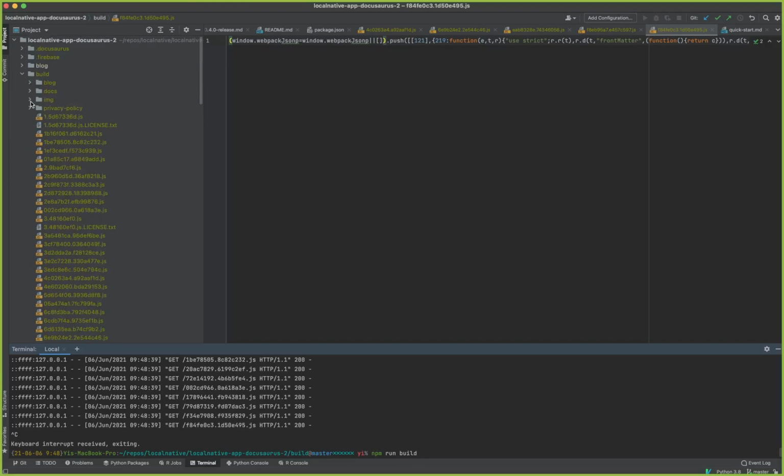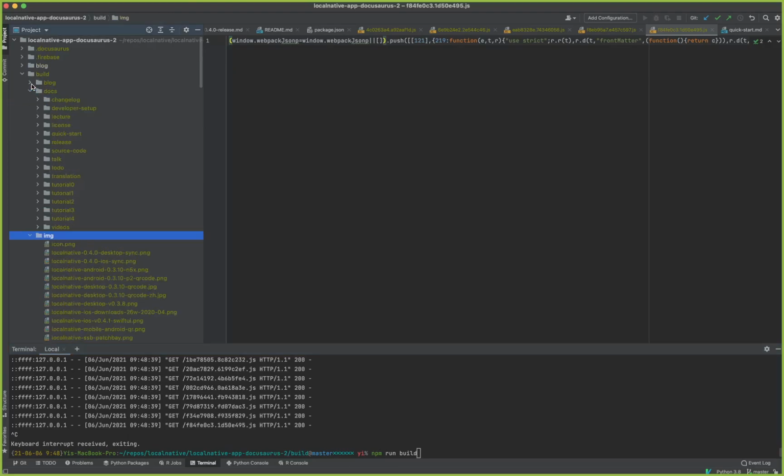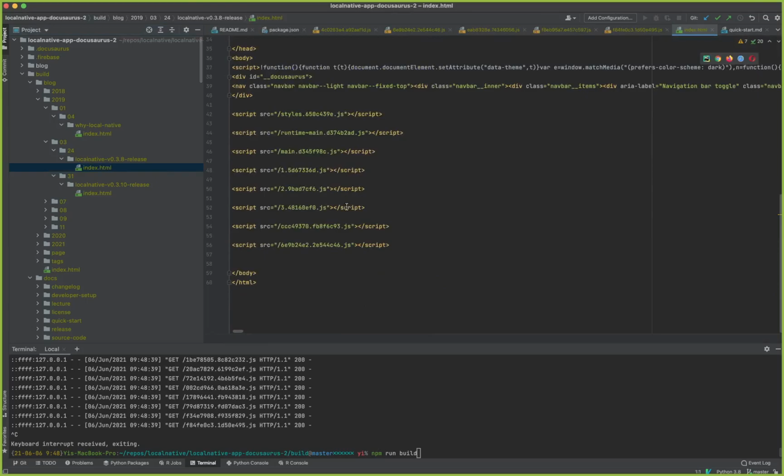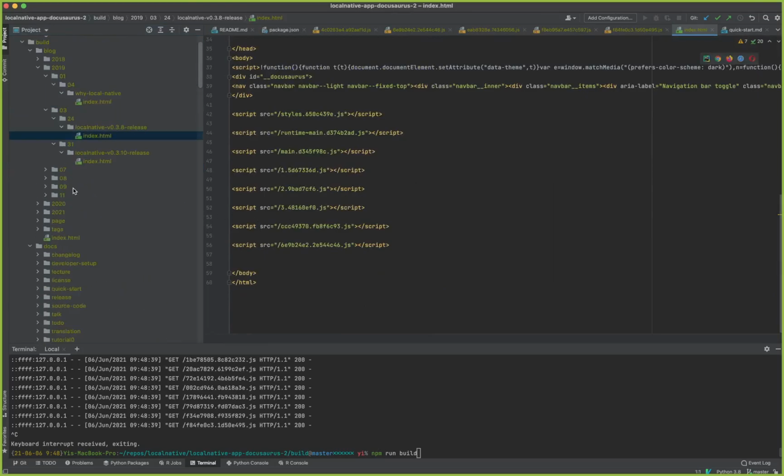It also packages images, documents, all kinds of things. In order to support different paths, it generates those placeholders for all those different levels of paths.